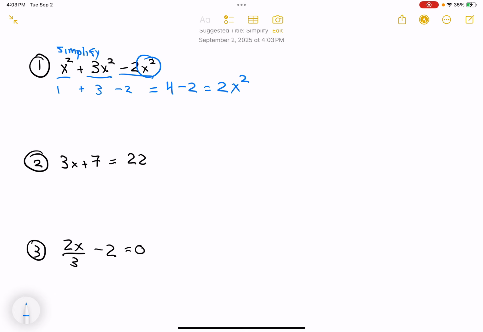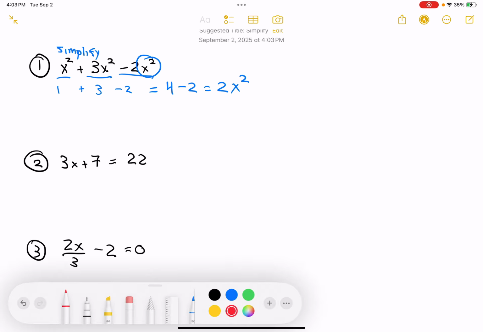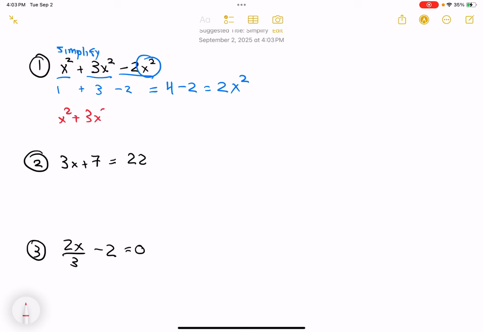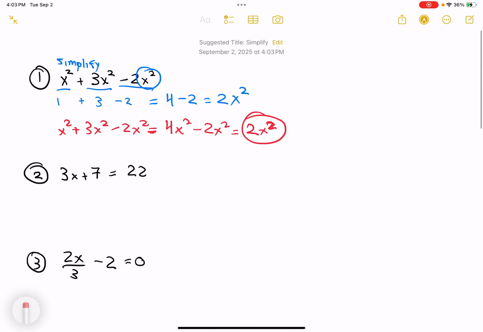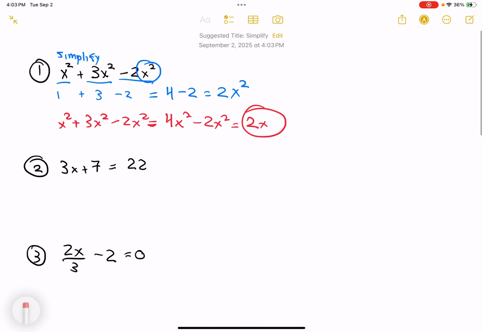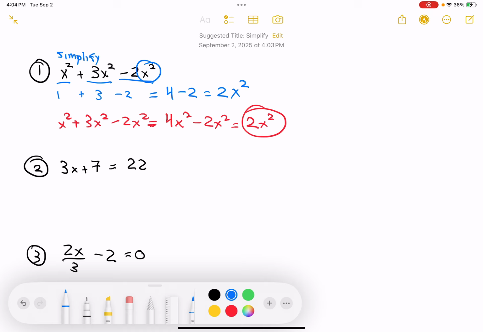The way to show this in steps would look like this. Let me use red to do that. x squared plus 3x squared minus 2x squared equals, I'm going to simplify, 1x squared plus 3x squared, that first part, is 4x squared, just like I did here, minus 2x squared equals 2x squared. However is easiest for you to understand it is up to you. It's your brilliant mind, and you're the only one who understands it fully. But just be aware, that's how I would do it. So that's how we combine like terms. And remember, x squared is not the same as x. It's its own beautiful thing. So we'll need to work accordingly.